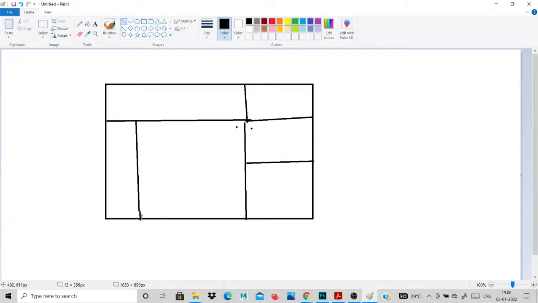These are all beams also. I provided this type of beams for this slab. This is one building. First of all, I identify the areas: this is the veranda area, this is the assembly hall, then this is the staircase room, and this is office room 1 and office room 2.